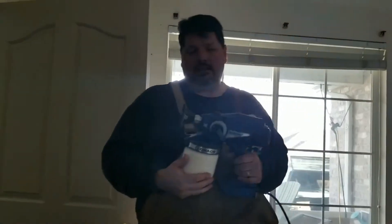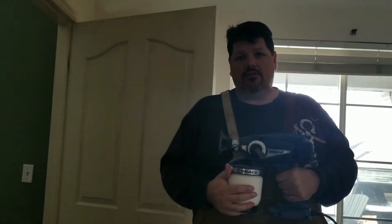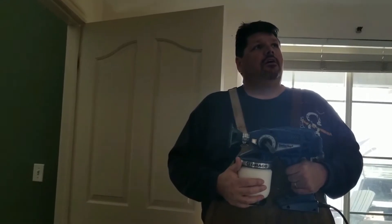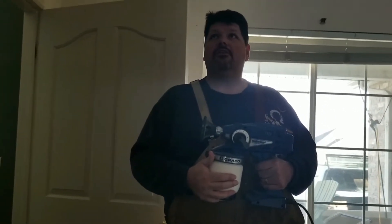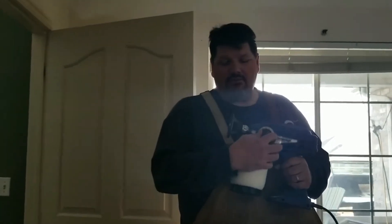Would I encourage buying it? Yeah, I think it would be great for doing things like doors — putting them on sawhorses without having to dirty a lot of stuff. If you don't have a lot of overhead work. I'm happy with it. I'd rather save it for trims and stuff like that. It would have taken us a lot longer to cut in and roll out this room. We bought ours off Amazon and got a great deal. I do wish it had a little more pressure.